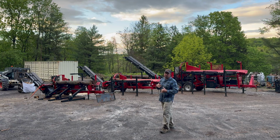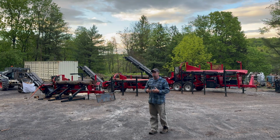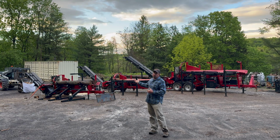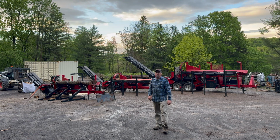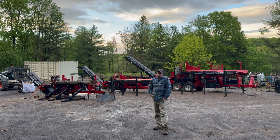I'm always taking phone calls and people looking for good used stuff. So we found Tyler up in Maine, found us, I guess I should say. And he and his wife are in town now. They're gonna come out tomorrow morning. We'll demo this and then they'll tow it back home to Maine and take it from there.